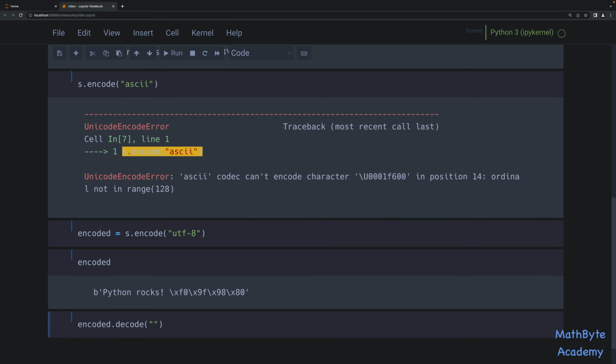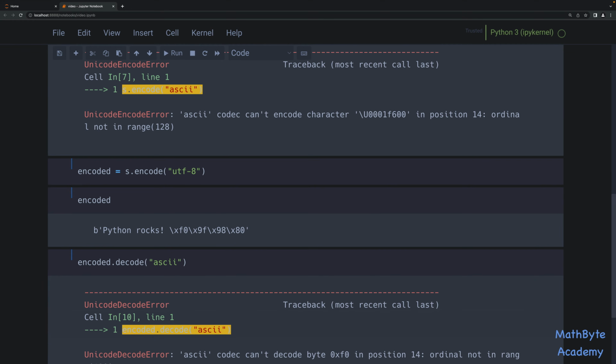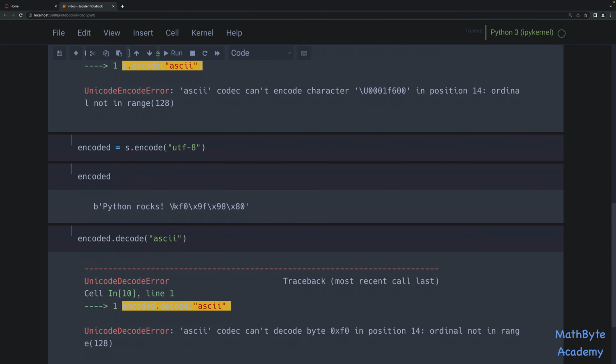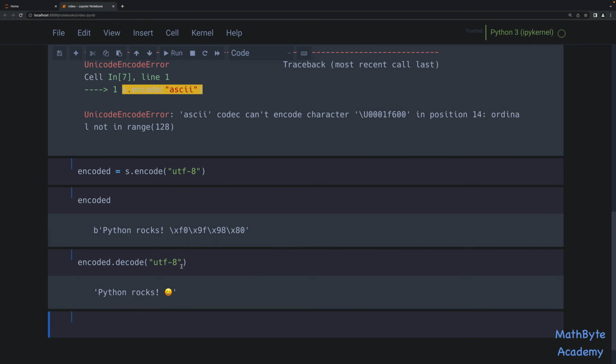And of course, here, if we try and do ASCII, that's not going to work because we have a character here that it can't decode, right? These things are not ASCII characters. We can, however, decode them using UTF-8 since we encoded the string using UTF-8. So if we do that, we get our string back. Okay, so that's the thing with encode and decode. That's how we can go back and forth from strings to bytes.